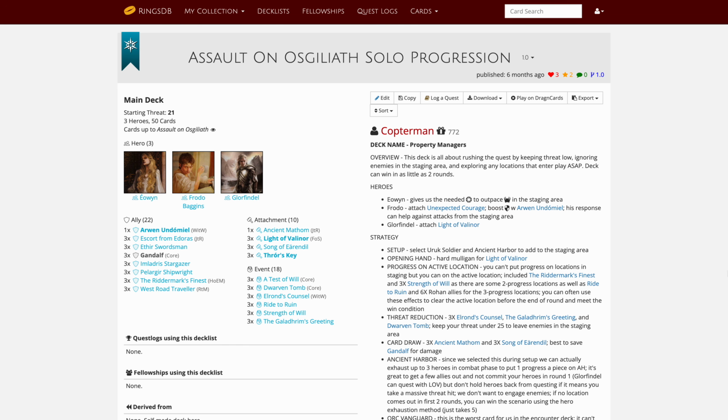Hello and welcome back to our Lord of the Rings LCG solo progression series, and today's quest is Assault on Osgiliath, which is the fourth adventure pack in the Against the Shadow cycle. A quick reminder, in this series we're playing through each quest in chronological order of the game's initial release, and we'll only be using player cards that were available at the time of this quest release.